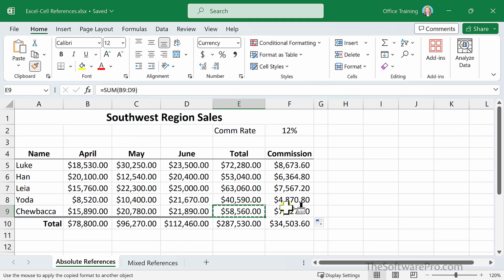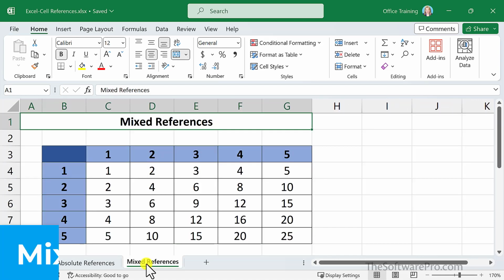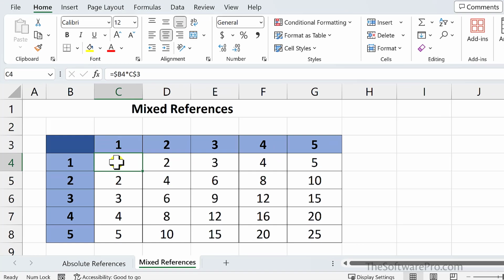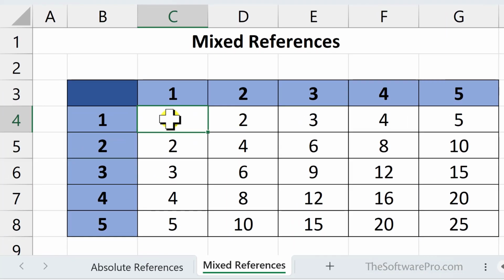Click it once, and I want to paint that formatting to this cell, and you could certainly select more than one cell. There we go. So we got that looking really nice. What about mixed references? This is a little bit more specialized situation. Imagine that you have perhaps an interest rate that varies from day to day, or maybe there is a factor that applies to various categories or rows on the left-hand side.